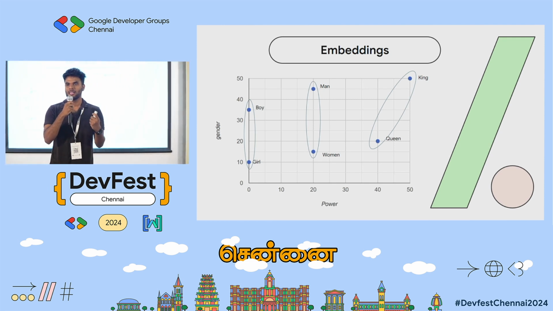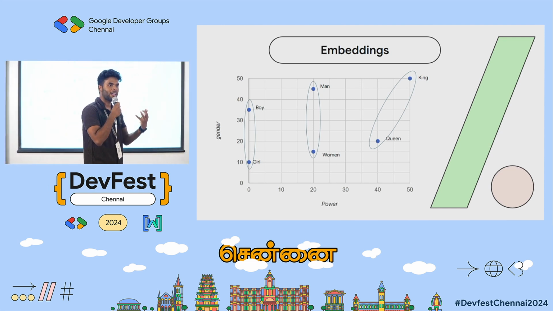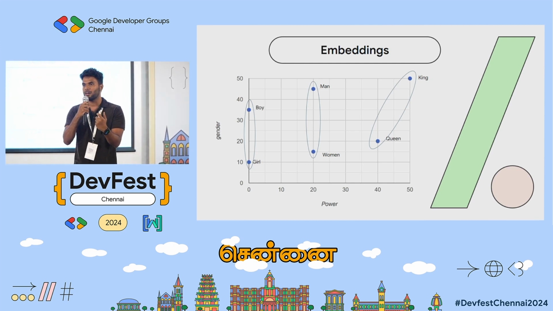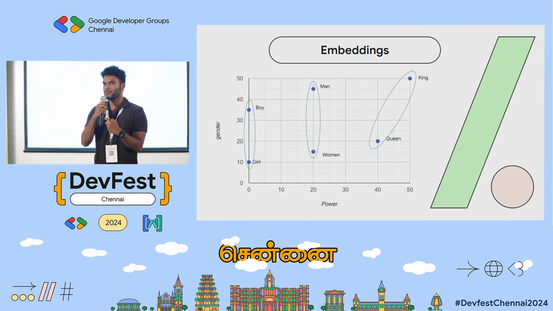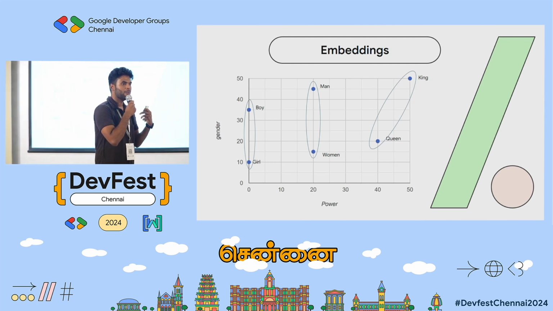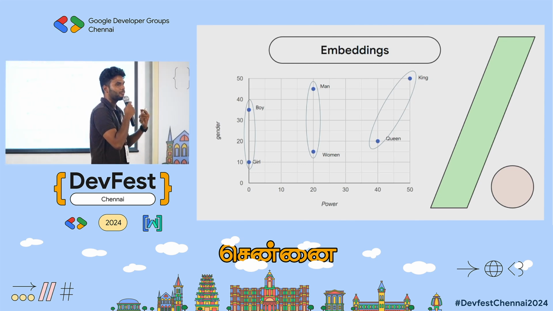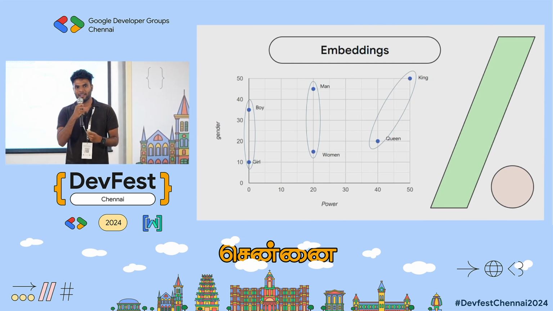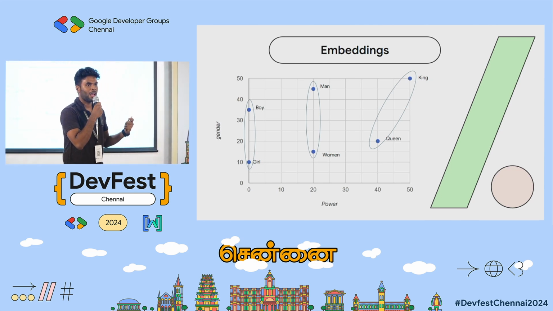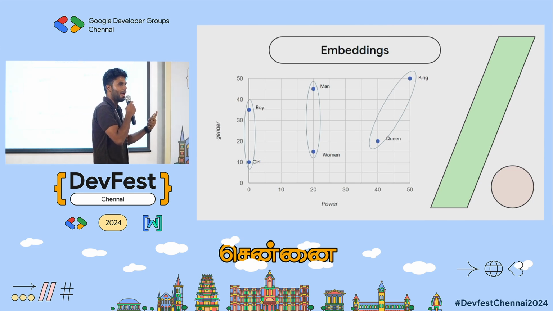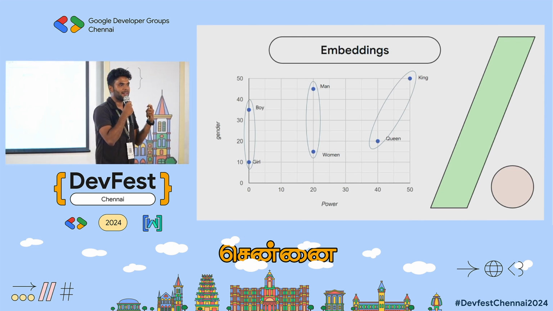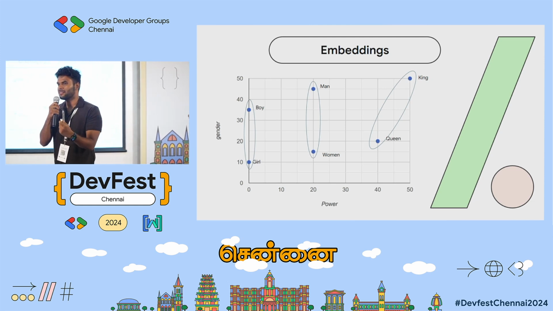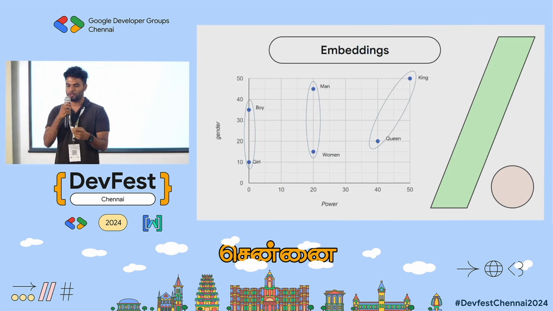In the same way, the words man and woman are placed near each other because they have equal power but again differ in gender. So this graph tells us embedding helps the computer to learn the meaning of the word by looking at its relationship with other words. For instance, the difference between man and woman is a change in gender, and the difference between king and man is a change in power. So we can use embeddings to measure the similarities and dissimilarities of words using their features.